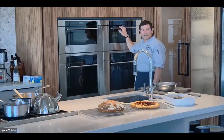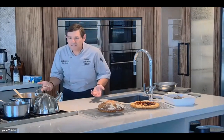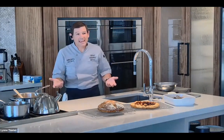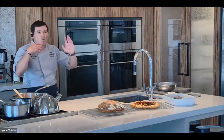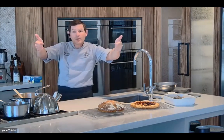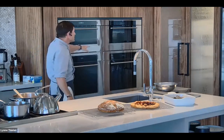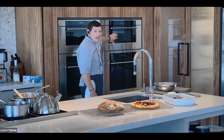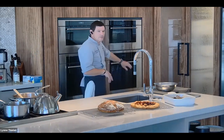The convection in here will work great, but it's really better designed for things where I don't think steam is going to benefit. Steam might not benefit biscuits or croissants or soufflés. I don't really need steam for any of those things, so I might just want to use convection. If I'm just going to bake 1 tray, yeah, I could use the small oven. But if I'm going to use what it was really designed for, which is multiple rack cooking, I'm using my big ovens. But we have convection in the convection steam oven because, A, it's part of the name, and B, we need that fan and that dry heat, so we can give you another oven that you can use for all sorts of different events.